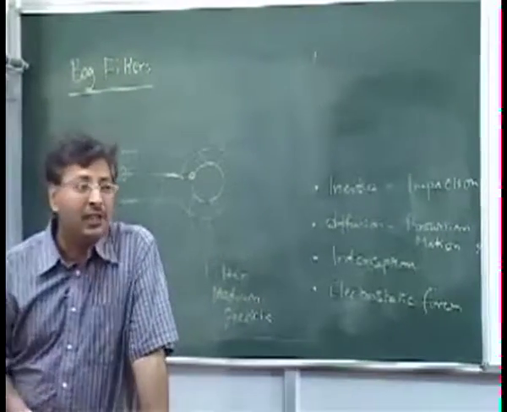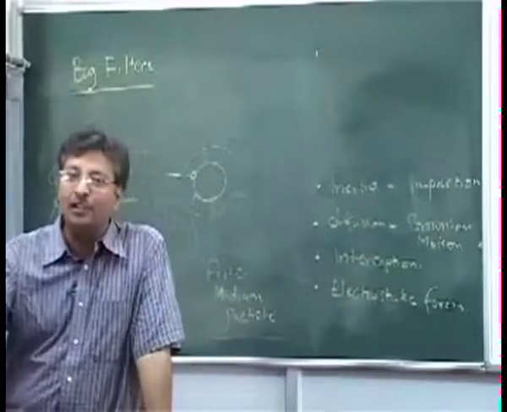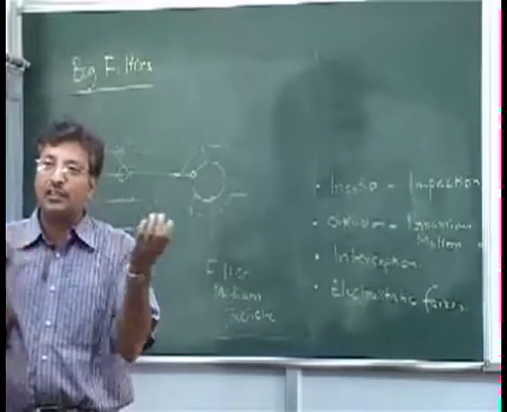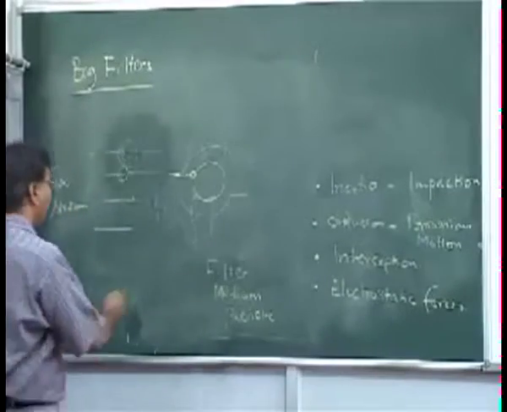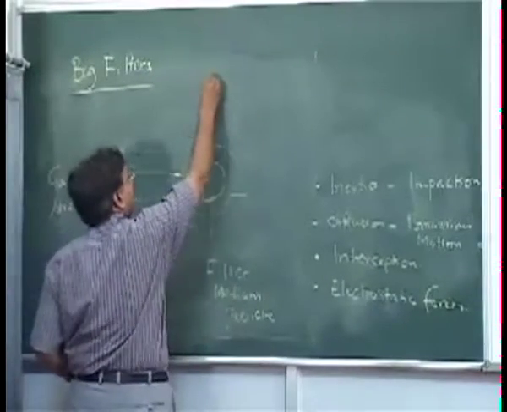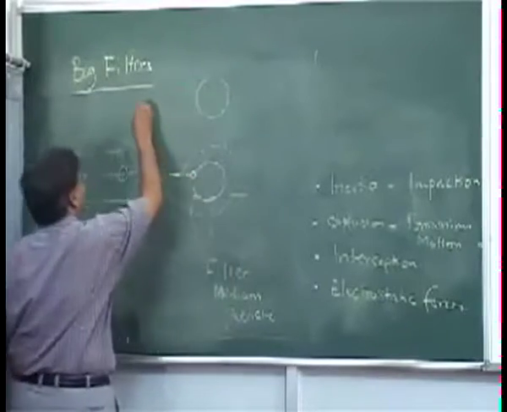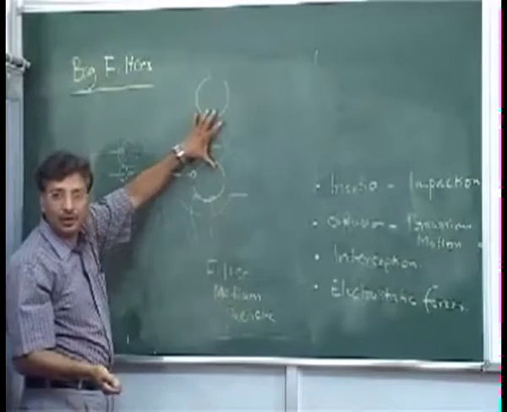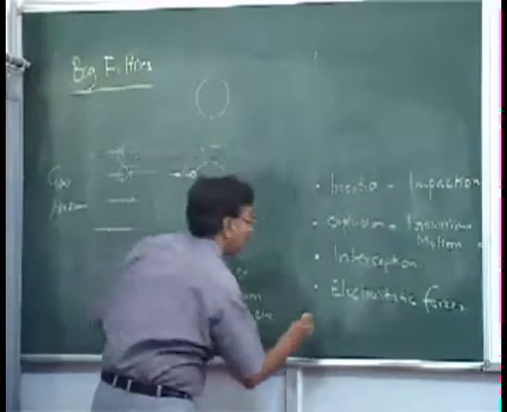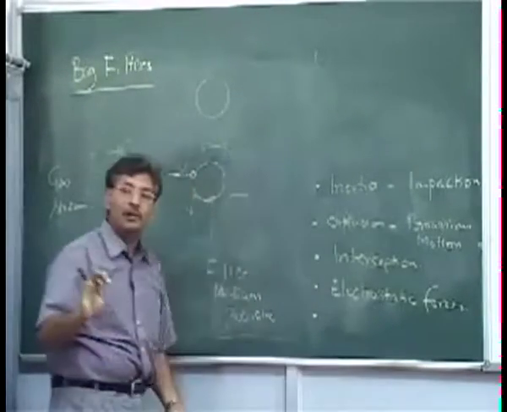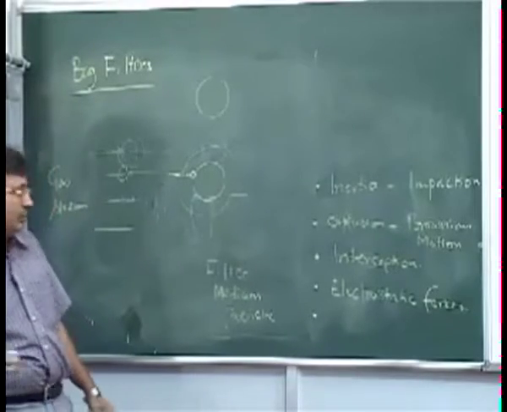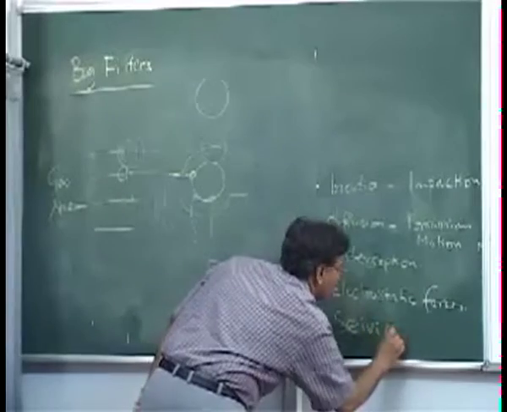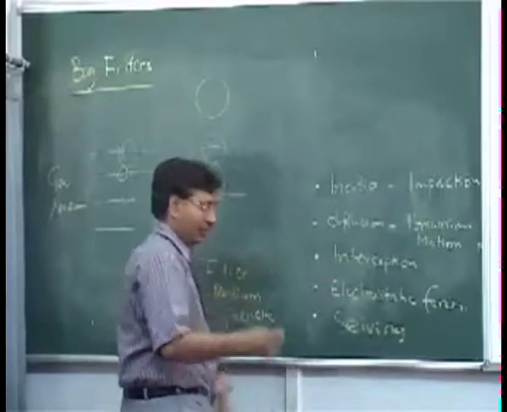which is simply sieving, as we filter tea. You pour the tea, the pores are smaller than the size of the particle. So if there is another filter medium sitting here and the particle is much bigger, then it's just stuck in between these two particles. So this is another mechanism, not of great importance. What is it? Sieving or straining, if you like.